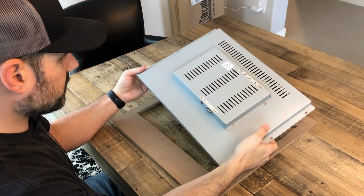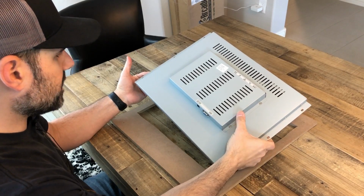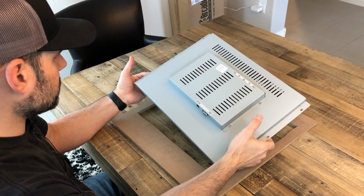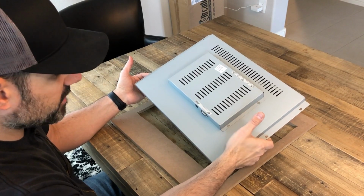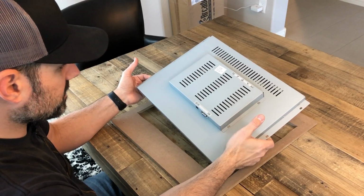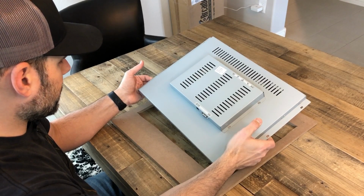VGA. So if VGA isn't something that you wanna do, you could actually remove this and use the controller boards that you guys are all using to do your other modifications, and I'll have links to those as well. So if you wanted this to be native HDMI, you could just take this off and put your own controller board on. But I'm probably gonna leave it as VGA because I think that'll work for the modification that I'm doing and I'm planning on using this for.